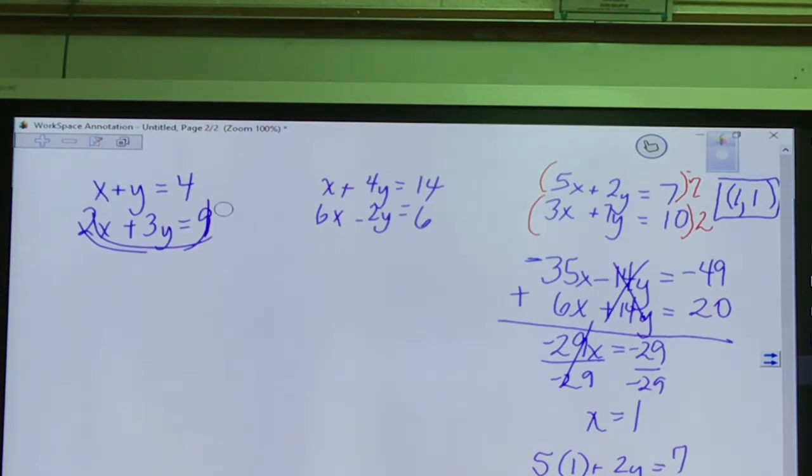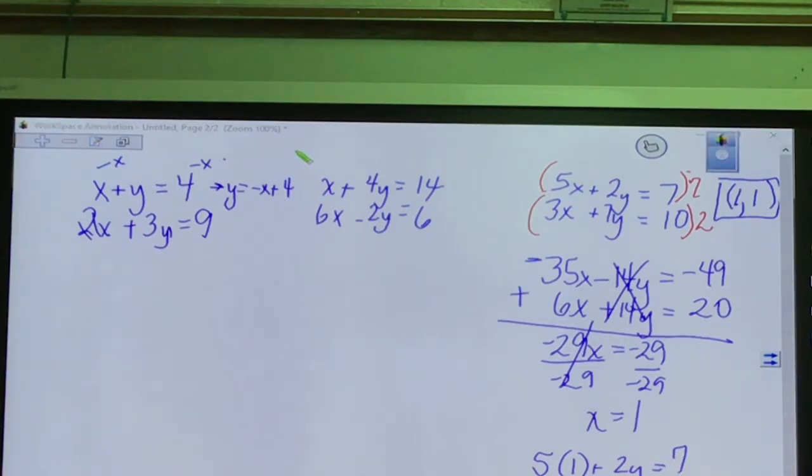So what you should do when you're doing substitution is you should pick a variable, x or y, that does not have a coefficient. Exactly, this y does not have a coefficient. So I'm going to choose y. I'm going to get it alone. How do I get this y alone? Subtract x from both sides. So y equals, I like to put my x in the front. If you want to put 4 minus x, you can. But I'm going to put negative x plus 4. It's just a habit.